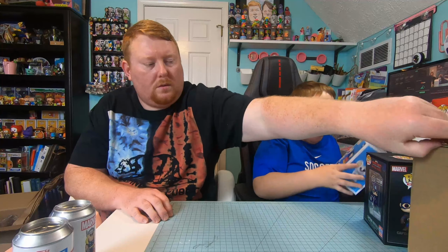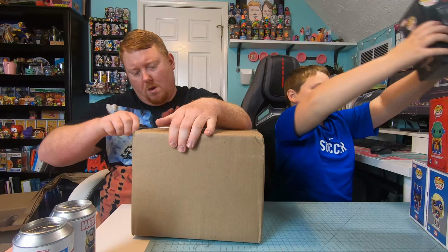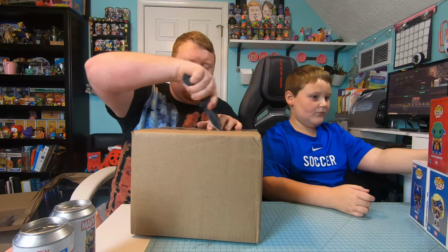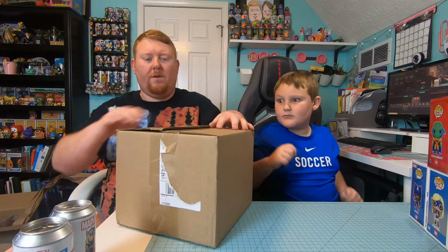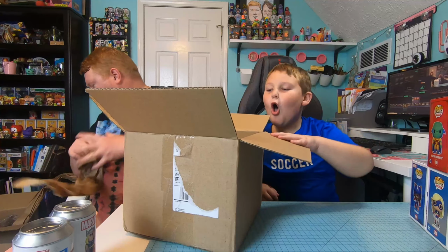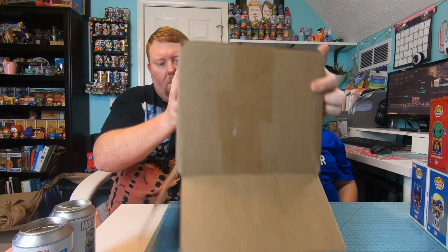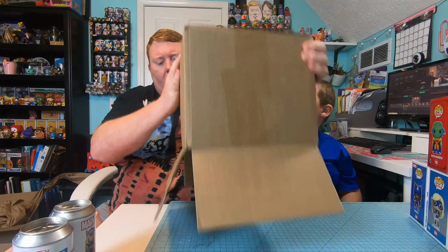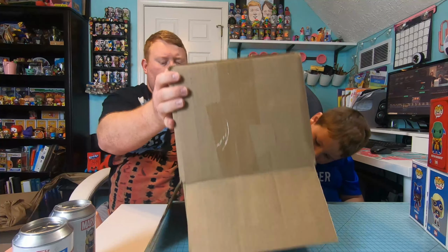Okay, now we'll do this box. Here. This is my other order. We'll see what's in here. This is another second day order. Oh! Imagine if there's like a box, and then a box, then a box, then a box, then a box, then a box. So it's just a sorter box. Never coming out. Never finish!